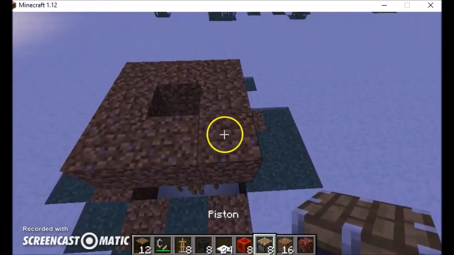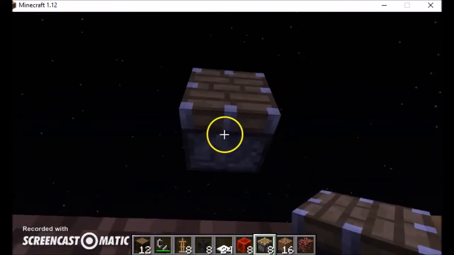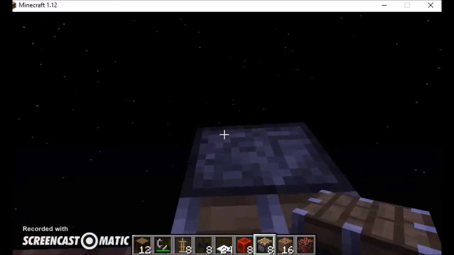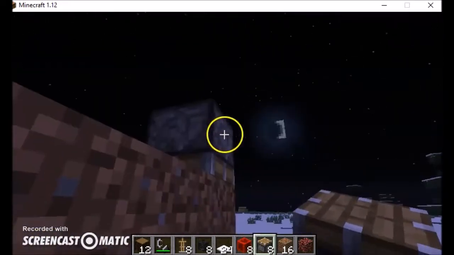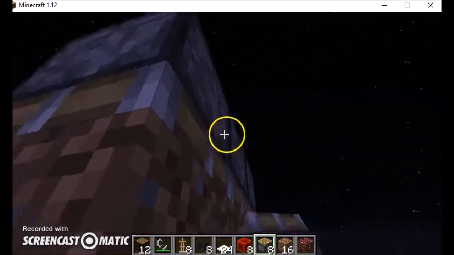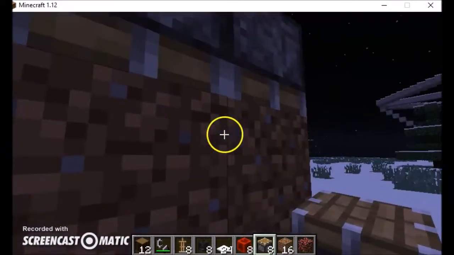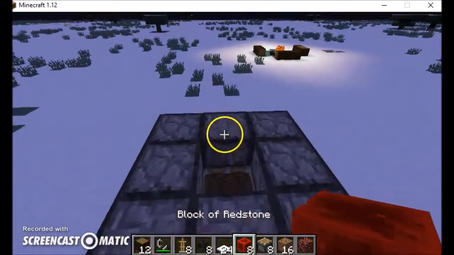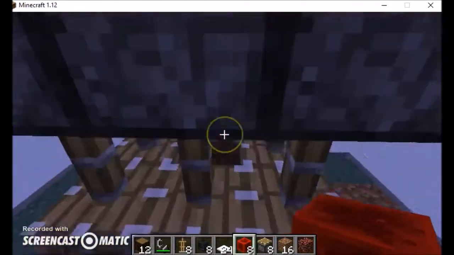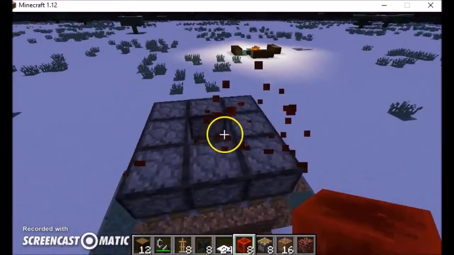Then you're going to get your pistons and place 2 pistons up like there. Then remove that bottom piston and put the bottom piston upside down. Then mine the top piston and collect it back again. Then you're going to put your piston facing down around every single dirt block, just like that. Then you go up here and place your redstone, just like this. There we go. And then you're going to destroy the redstone block and collect it again.